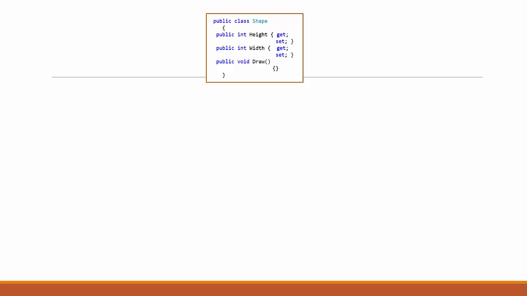These two properties and one method can be inherited down to all the classes that extend or inherit from this base class shape. For example, if we inherit circle from shape, then from the circle class we can access these two properties, height and width.